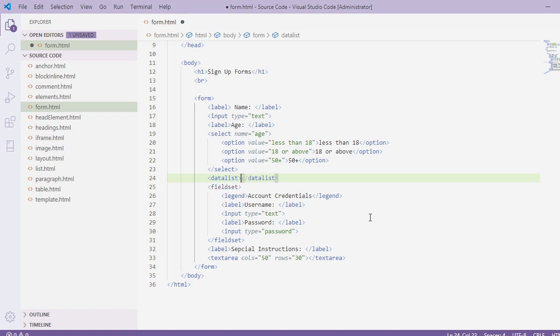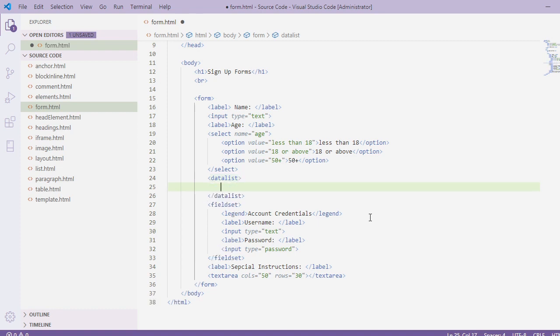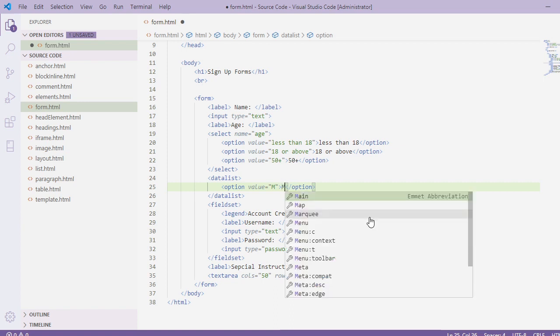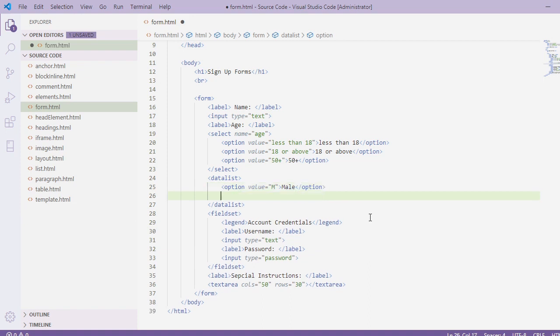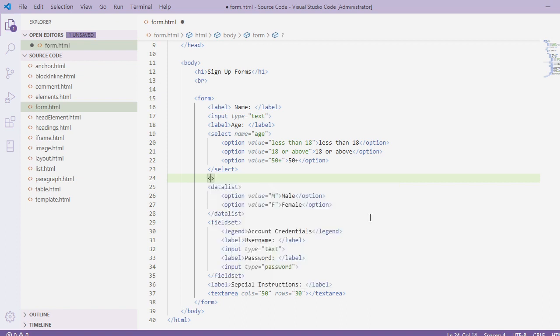Now let's discuss the second way to add a drop-down in your form. That is done using the datalist element, which is majorly similar, but there are some small differences. So you put the datalist tags, and then similarly as in select elements, the option element, option value is equals to, in double quotes you put the value, and put the content of the option, and let's add the label for it, gender.